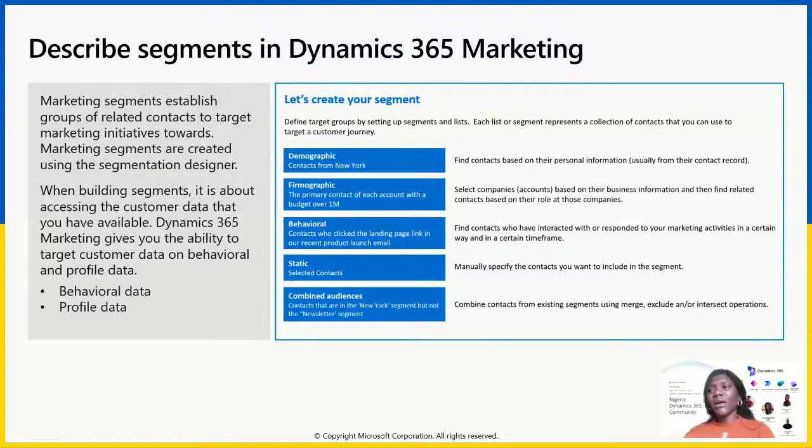So marketing lists are good, right? They give you the ability to reach out to a large set of people. However, it doesn't have the full feature that Dynamics 365 marketing brings to the table. So that's the major difference between the marketing segments and the marketing lists, right? And the marketing segments, like we said, are only available to the Dynamics 365 marketing app, the full version. But you can have the marketing lists in other variations of Dynamics.